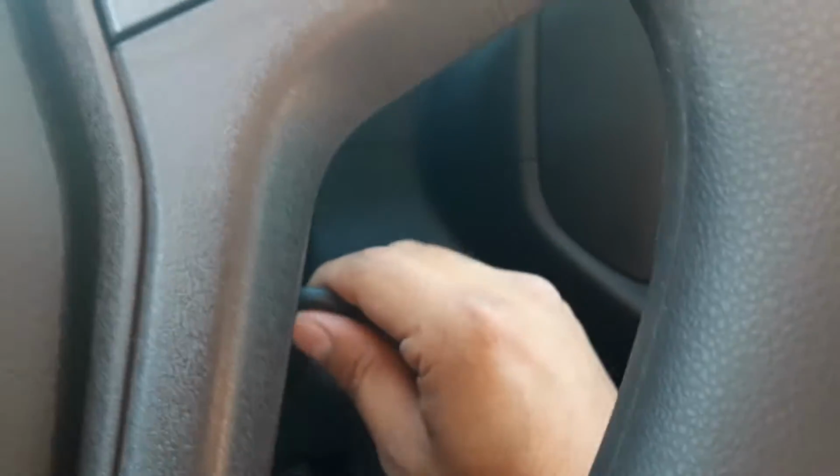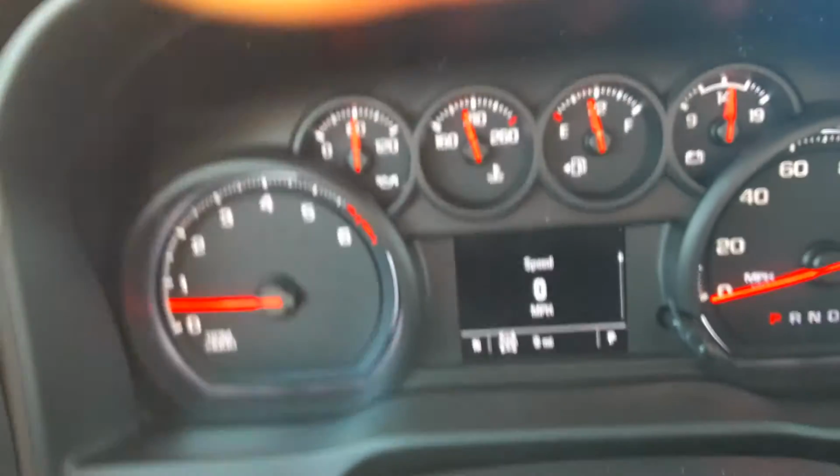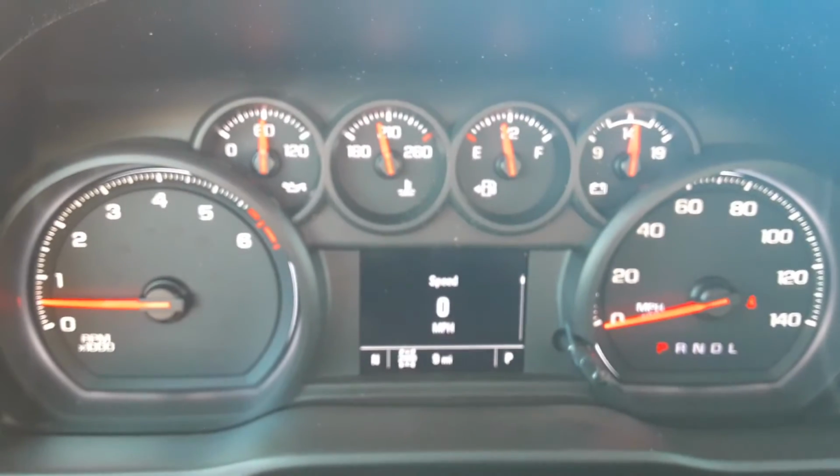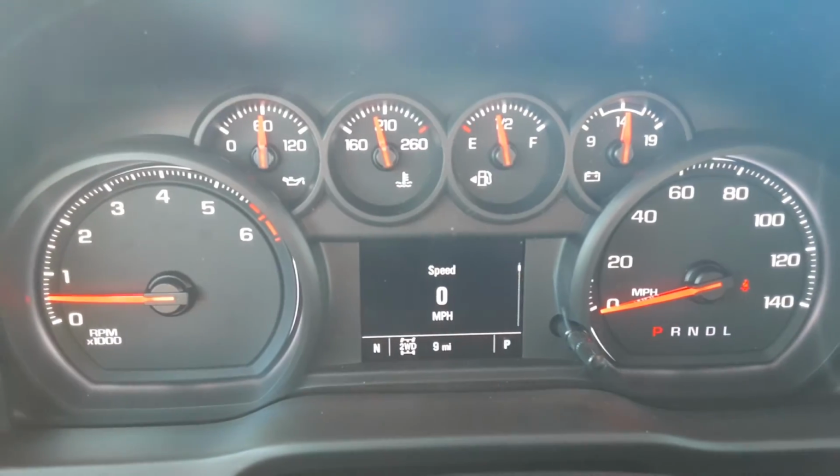Let's go inside and see what we've got to offer in here. So I started it from outside, right? The engine's on, but for all the electrical components to go into place, you just got to put the key in the ignition. And there you go, everything starts to set up. You hear the radio, OnStar do its thing, and then you can fully control the AC. I was having problems with that just because it was off. Here we have the instrument cluster, with a few gauges letting you know the battery, gas, temperature, oil, that kind of stuff.